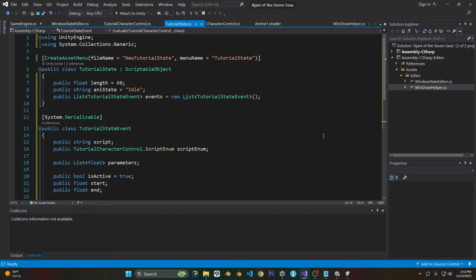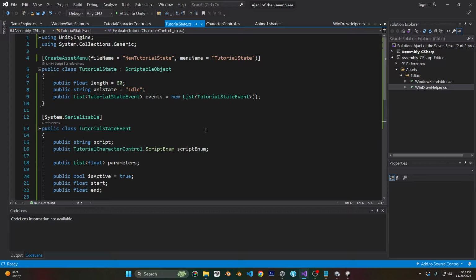And so you're in that state, and at certain points, things happen. So you may jump at the beginning, there might be dust particles, there might be sound effects, you might create a projectile, you might do any sort of thing, right? You might use an item, there's tons of things. And so when that happens, I call them an event. In the typical programming sense, events mean something a little bit different, but I just call them events.